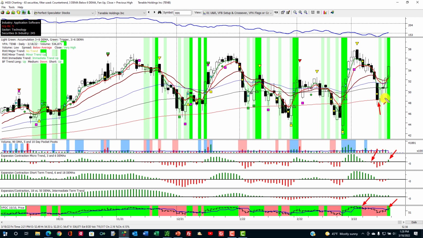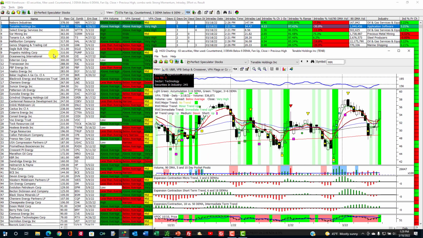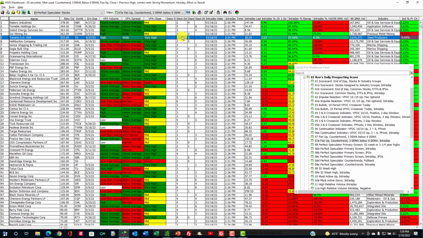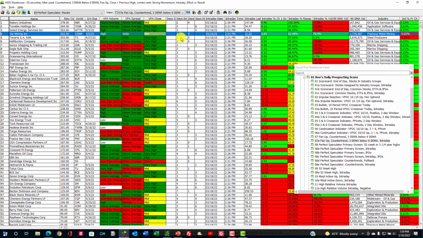These were accumulation days on the light green bars. This was a spinning top day. Really it was a neutral day, but today, after this nice move yesterday, you can see that this stock moved up. So from counter trend to buy. Let's take a look at one more. I'm going to do this one. Let's see.